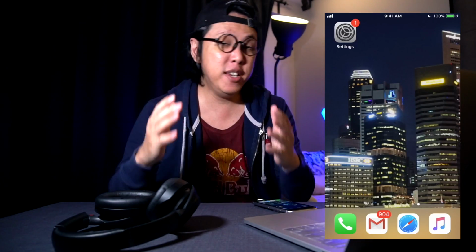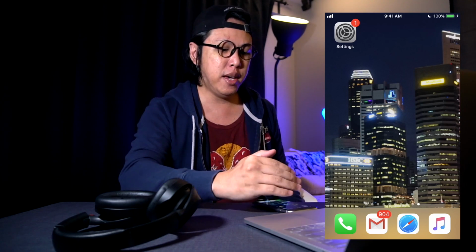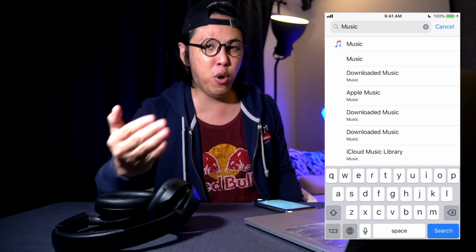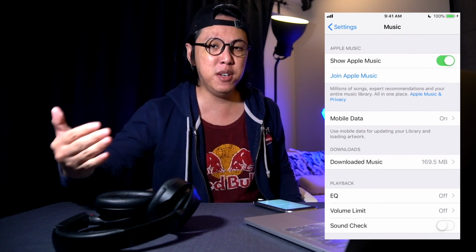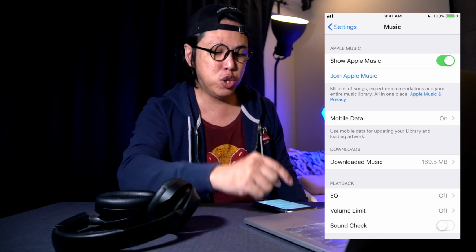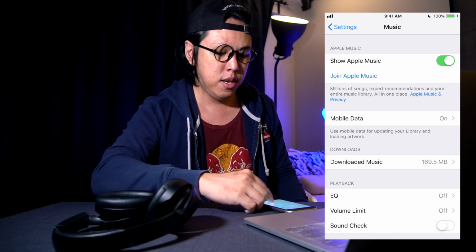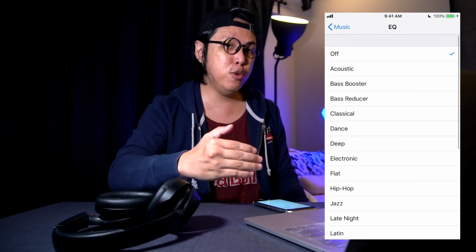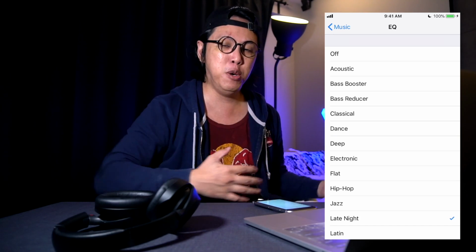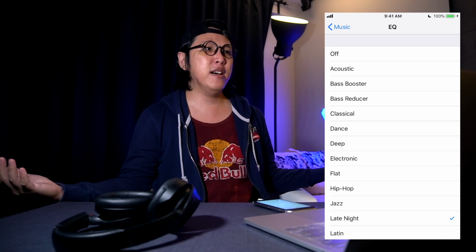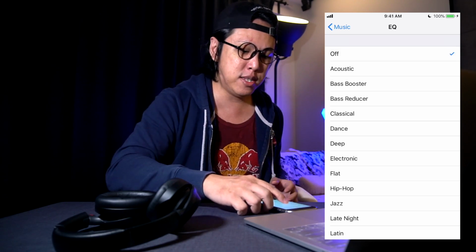So before we touch the EQ settings, I'm going to need you to go into your phone's music player and make sure that the EQ setting on your phone is set to flat, because you don't want that EQ setting to interfere with what we're going to do with the headphones. So make sure on Apple devices, go into your music settings, hit EQ, and make sure that the EQ is set to off. If it's anything else other than off, it's gonna interfere with what we're gonna do later. It would be kind of like trying to squeeze orange juice out of a watermelon. So make sure that it's set to off.